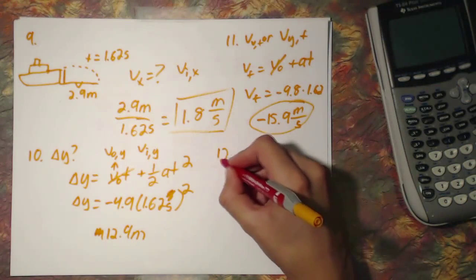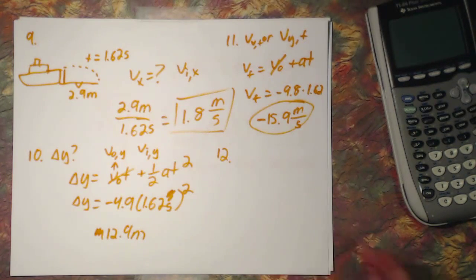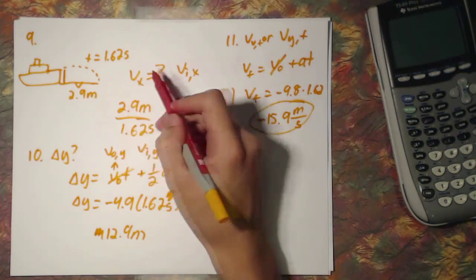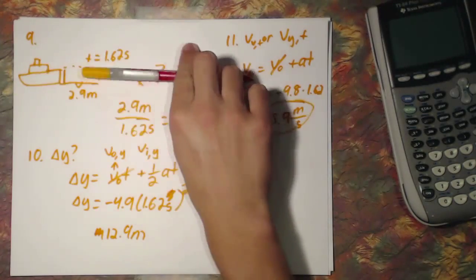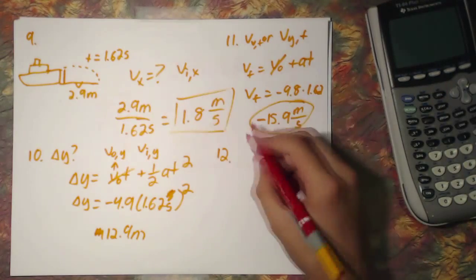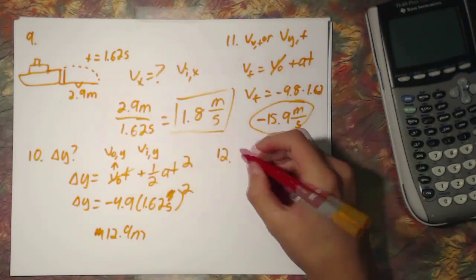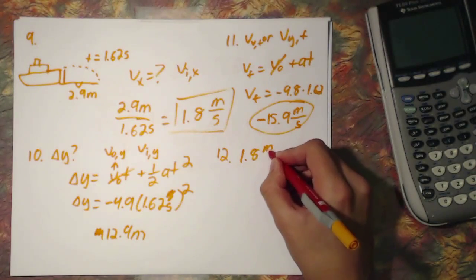Question 12 asks, what is the horizontal velocity of the puck after 1 second? Again, this is another conceptual trick question, kind of. It shouldn't really be a trick question. But remember, horizontal velocity never changes, so it's just going to be the same. Horizontal is x velocity, horizontal this direction, x this direction. So it's just going to be the same as this. Same as our initial, same as our final, for horizontal at least. So 1.8 meters per second.